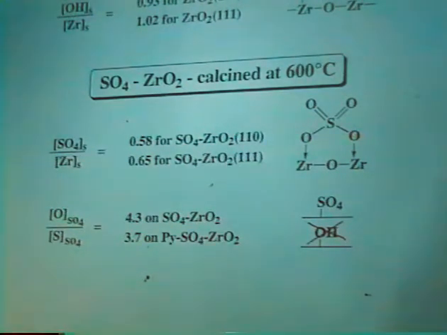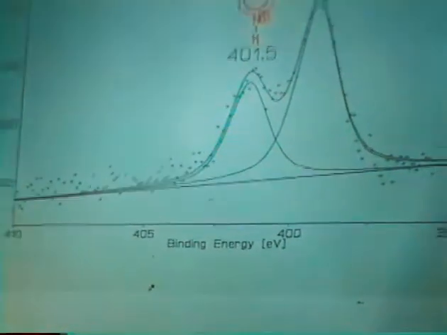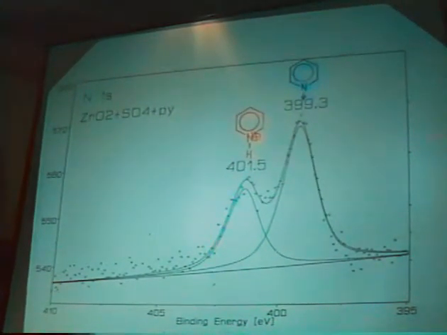These hydroxyls are removed upon the sulfation process such that they are replaced but not completely by sulfate groups. Not every zirconium is covered by a sulfate but about one half to two thirds are. What that means is that some of the sulfates will be bidentate bonded to two different zirconiums. Some will be simply bonded to one zirconium. If we look at the equivalence of oxygens extraneous to the lattice oxygen versus sulfur, we will find approximately the right stoichiometric composition of the sulfate groups. Without these hydroxyls that were there before, does that mean sulfation has replaced the hydroxyls?